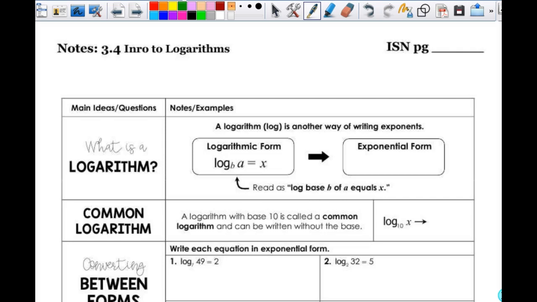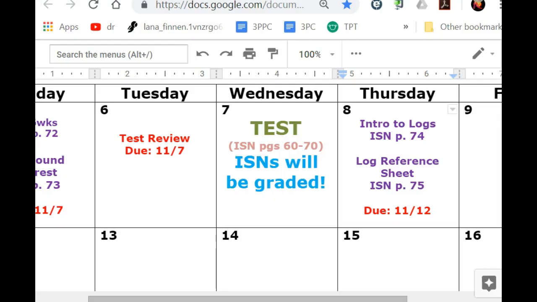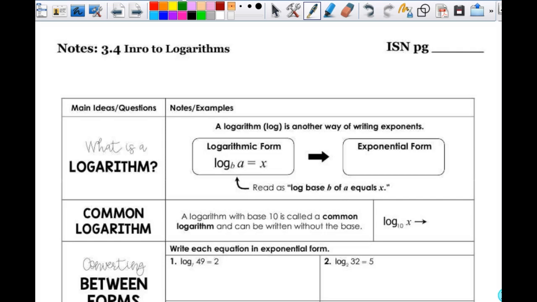So this set of notes right here is going on page 74. So everybody take your little pencil and write 74 in this blank right now. Check your neighbor. I write that in there every single time. And then I still have people going, what page does this go on? Well, first of all, it's on your calendar, and second of all, it's there, and don't ever ask me that question again. And don't ever have it blank again. I think I'm going to start giving you zeros on your ISN if you can't even fill in that number.